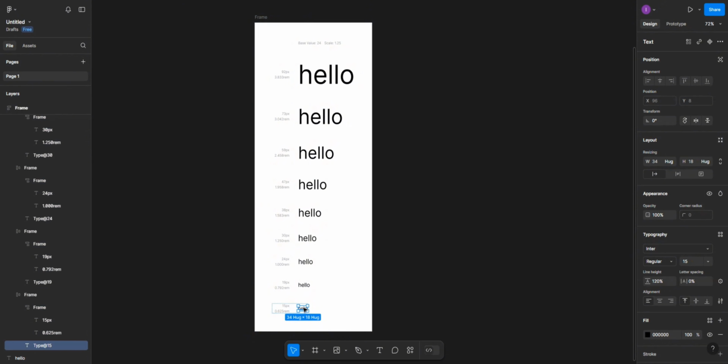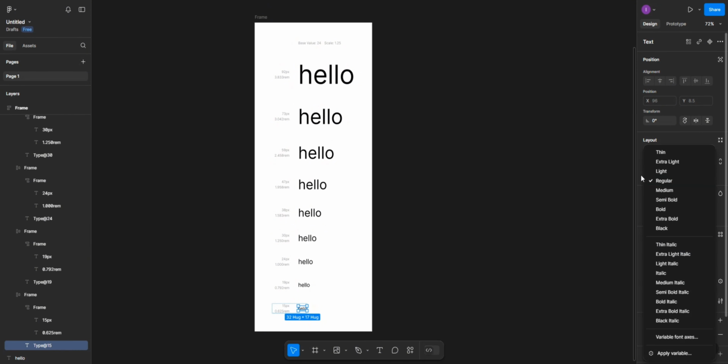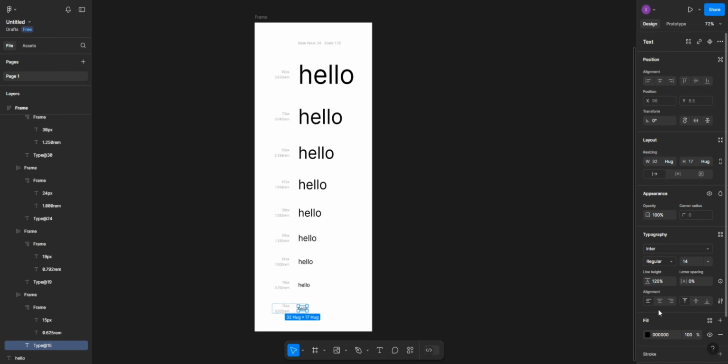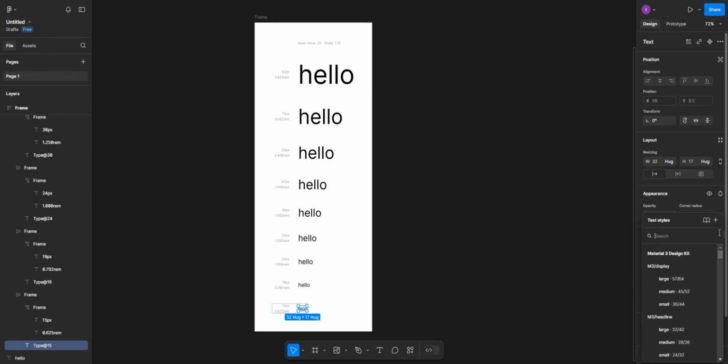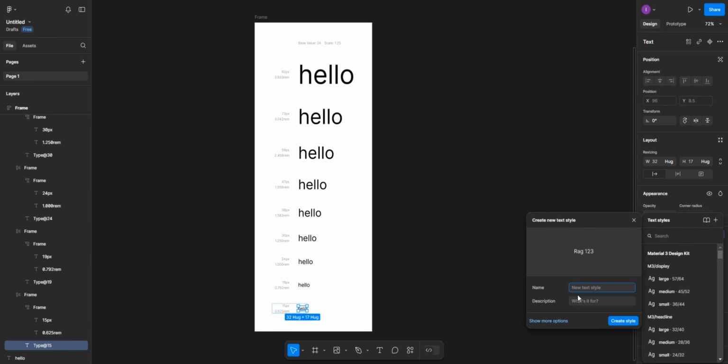Now let's start from the list, which is hello, which is around 15. So I think in our font sizes we need 14, right? So you can come here and update it to 14. Make sure you select the text that is here. Update 14. Then come here from the style and select what you want. If you want 14 regular, click on regular. Then click on the grid box and save it as well.